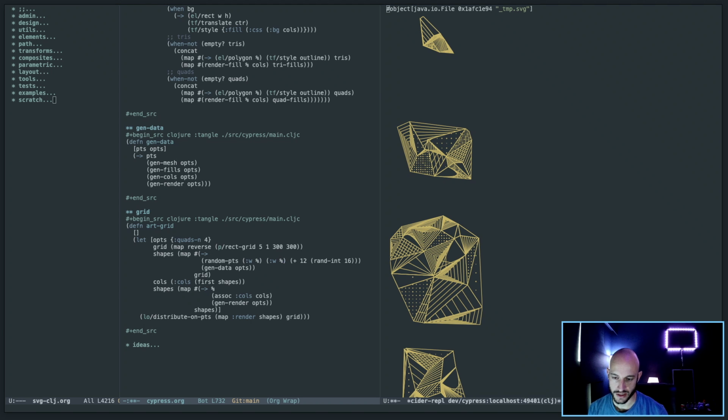So the grid itself is gonna be a list of positions of X, Y, and width, basically. So we've got X, Y, width. Let's start with 300 on all of them.